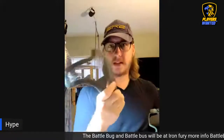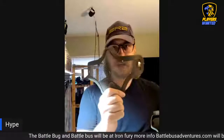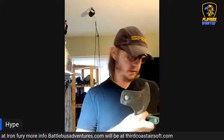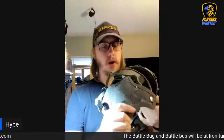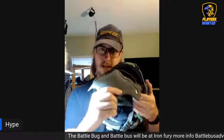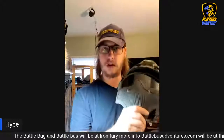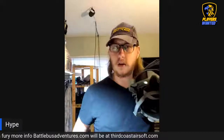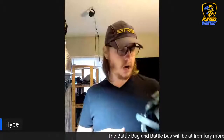And if you want to protect your teeth, you get a steel face mask. This is just your standard cheapo $12 one. They make different, better ones. I'm a little bit of a crafter myself, so I've attached some magnets on there. That way, while you're wearing the eye protection, they attach right on, and then they pop right off. So when you need to take it off to get something to drink or whatever, you're not taking apart your whole entire helmet.